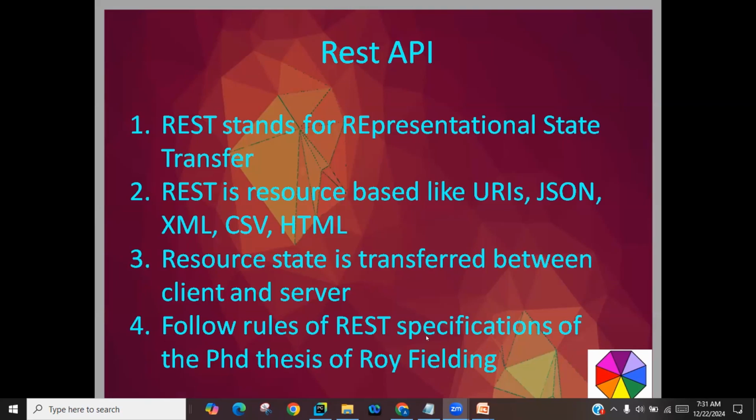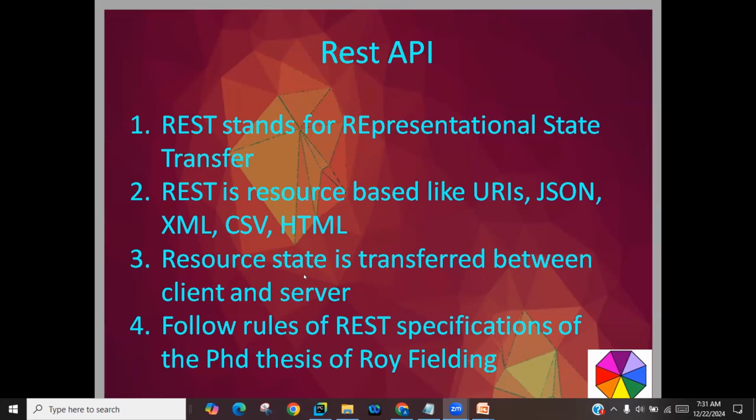So he said that if it is REST, it follows certain specifications. REST is resource based, like URIs, JSON, and XML. Resource based in the sense that the resource state is transferred between client and server.